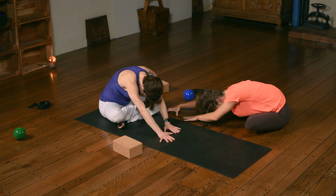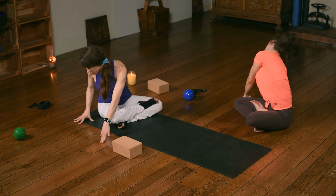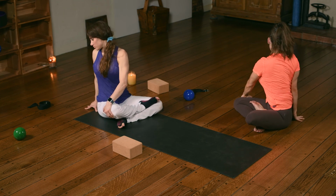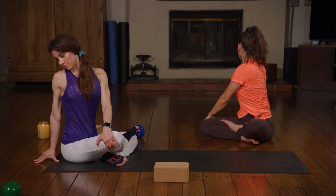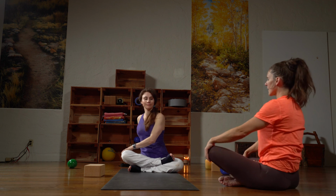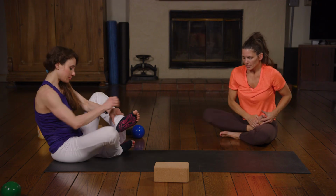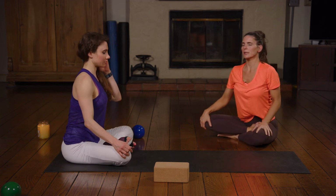We're going to take that to the right side. Let your left hand come to your right thigh. Bring your right hand behind your back and just lengthen and twist it. And then we'll come center and unravel those legs. Reverse your cross. So bring that opposite foot up. Sit back into the seat here.